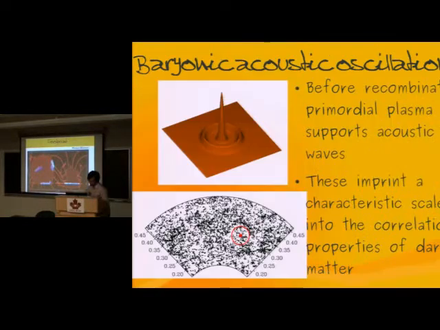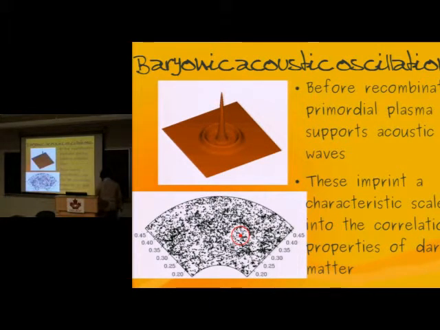So what we want to do with this data is to measure the baryon acoustic oscillations. Let me spend 2 slides on baryon acoustic oscillations. The idea is that before recombination, the primordial plasma can support acoustic waves. As a certain mode enters the horizon in the primordial plasma, it starts oscillating, essentially propagating sound waves, as this movie from Daniel Eisenstein shows.